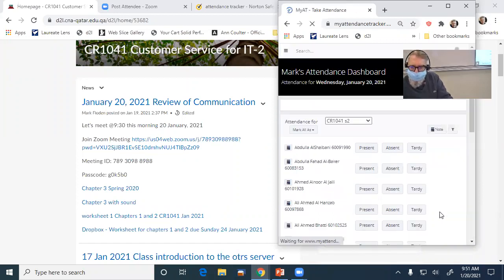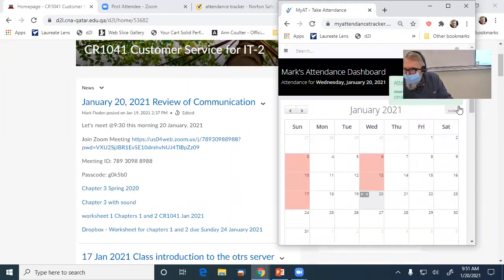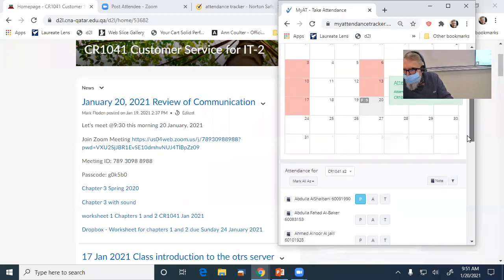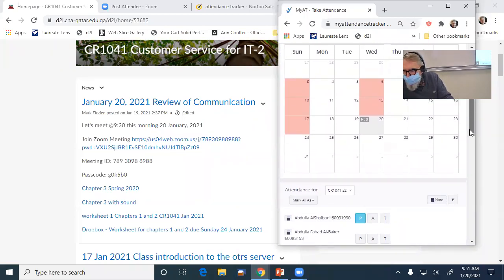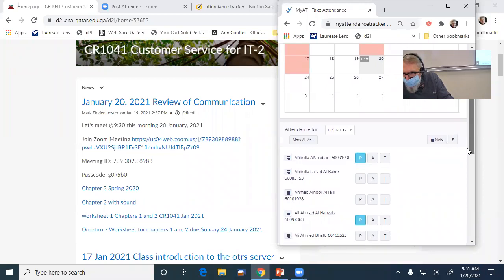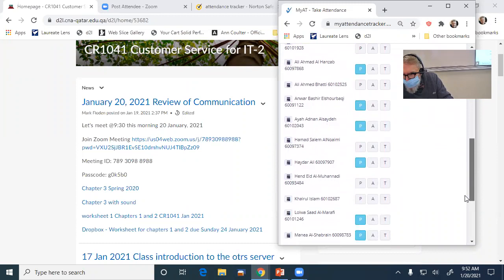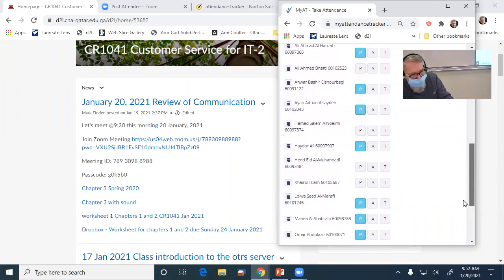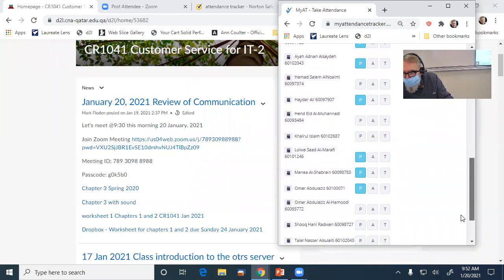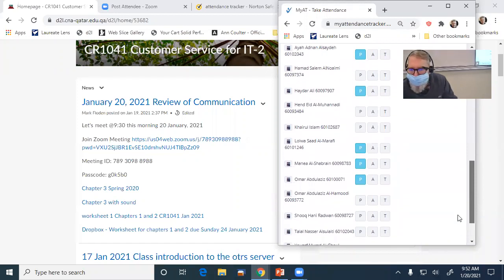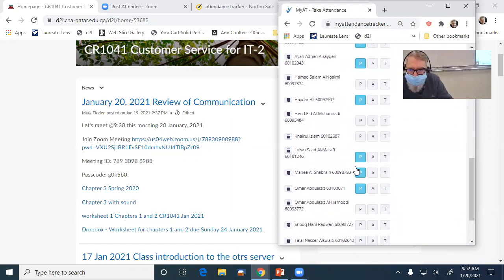So thanks, guys. I think I've marked everybody who's present. You tell me if your name hasn't been marked. So who I've got present is Abdullah, Ali, Anwar, Aya, Haidar, Lola, Manya, Omar, and Yusuf. Anybody I missed? Because that's all I see there. That's good. All right.